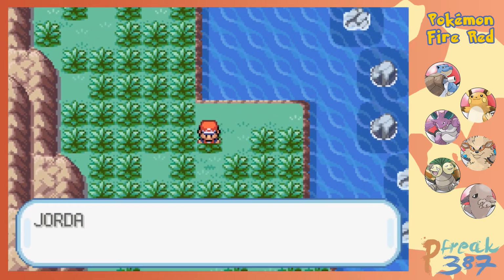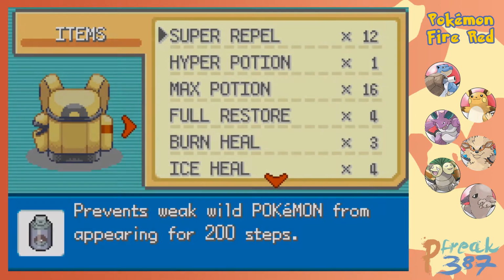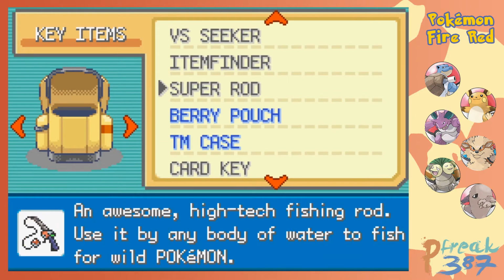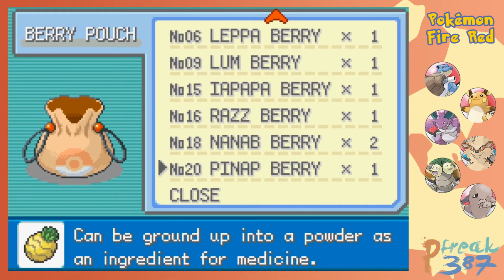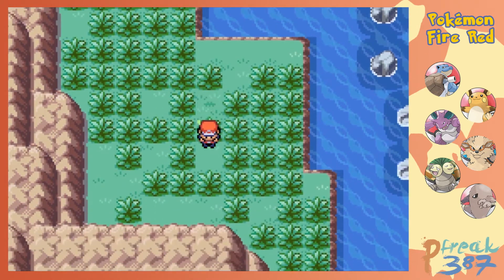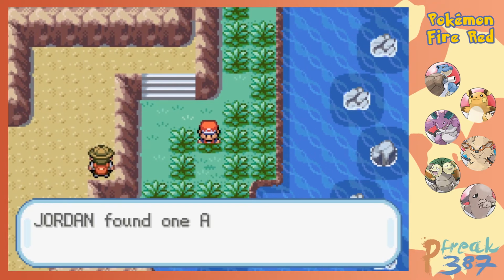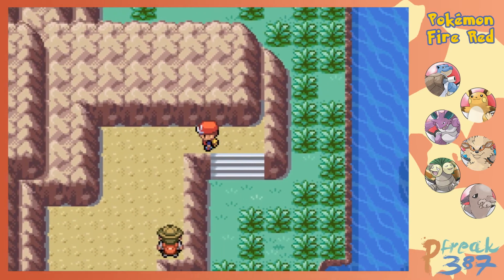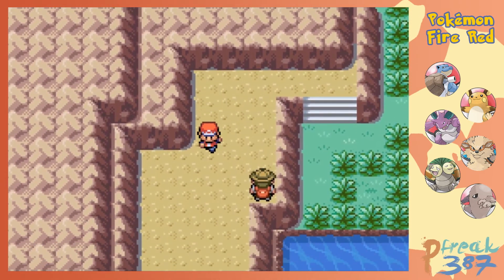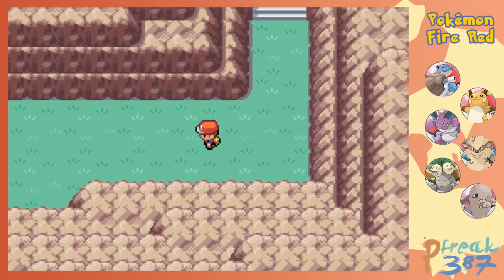And we have a hidden item over here. We have a pineapple berry. What does that do? Don't quite remember what that does. I think it's just an ingredient. Doesn't really do much. Yep, just an ingredient. Alright. Let's see. Another item over here. We have an Aspire Berry that heals freeze. Let's see. Can we avoid this guy? Yes, we can. Perfect.